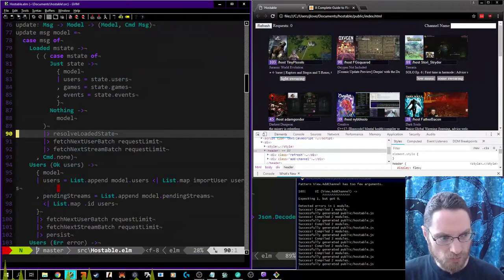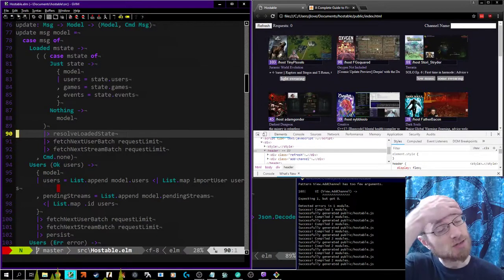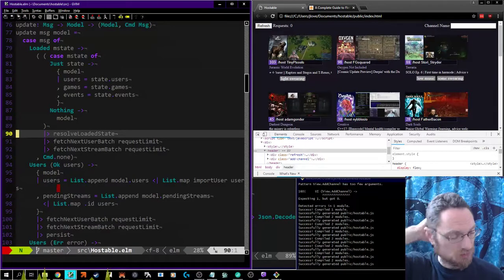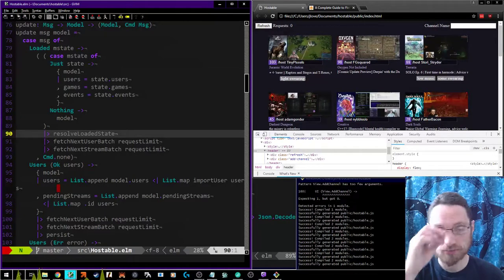So I need to do something with my data model here. So this is essentially going to blow the cache because we're going to have a complete change of persist format.